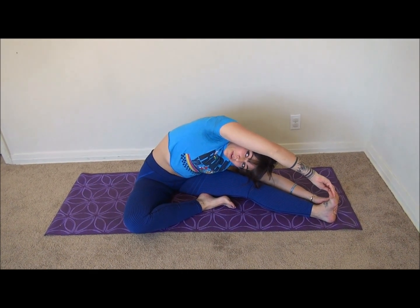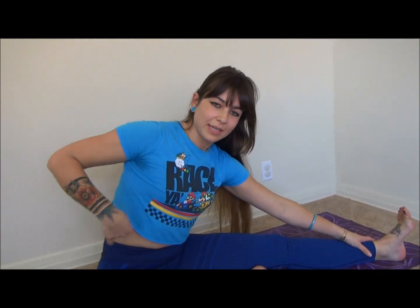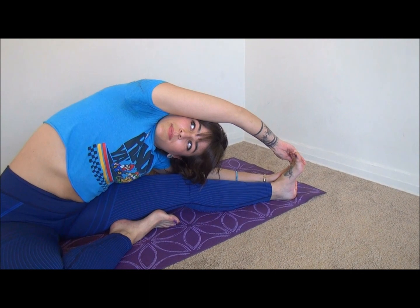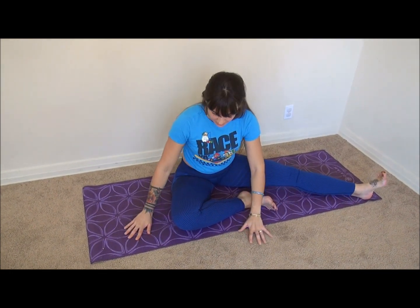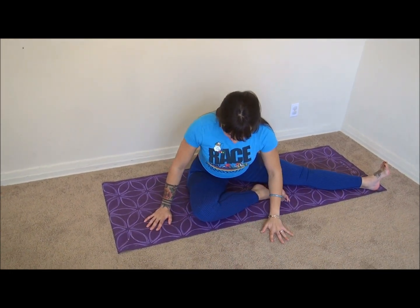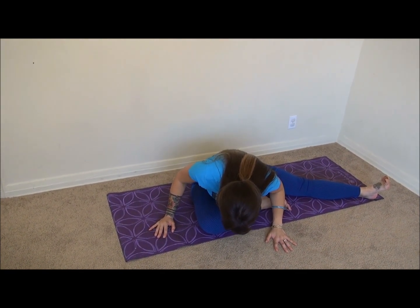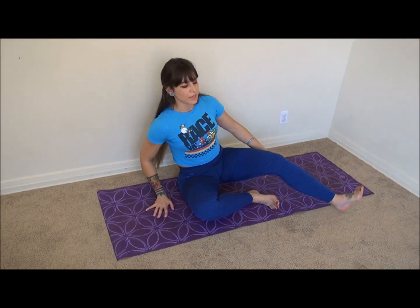This is great for back pain, any tightness. This was a great stretch for me when I was pregnant — my back hurt horribly. So work each side separately and look up. Now again, leaning over this leg right here. I'm going to do everything once, but it's better if you do it two or three times. Chest forward, back straight.